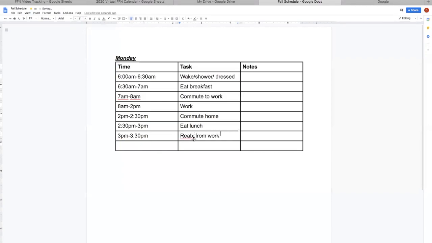And then I'll go ahead and start on schoolwork. So let's say 3:30 p.m. to 6 p.m. I'll go ahead and work on homework for economics class.